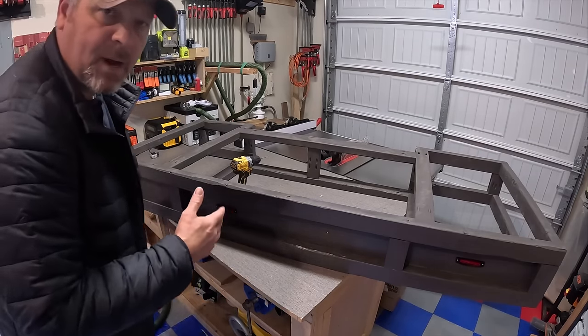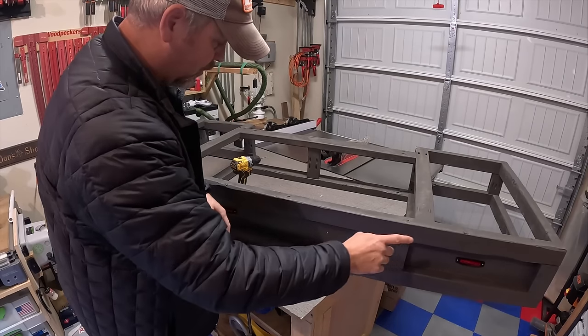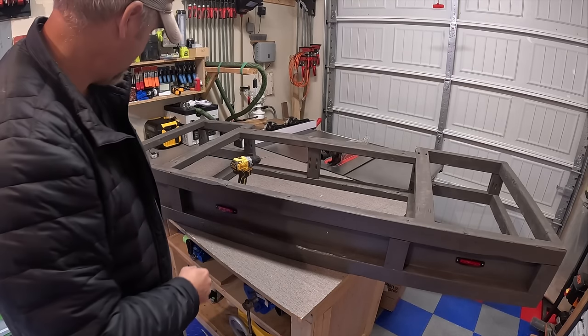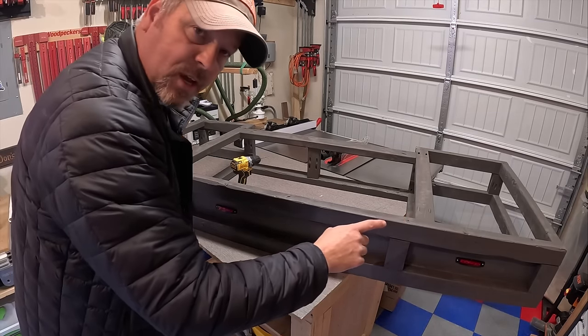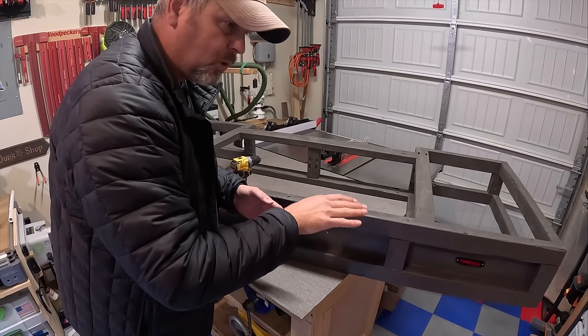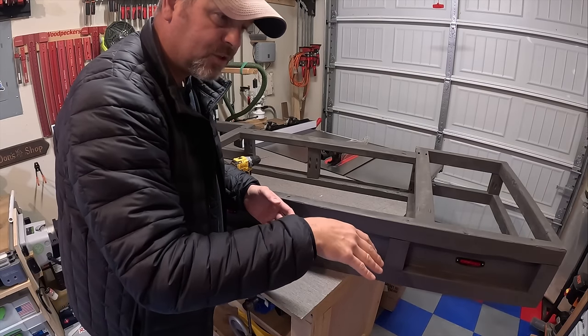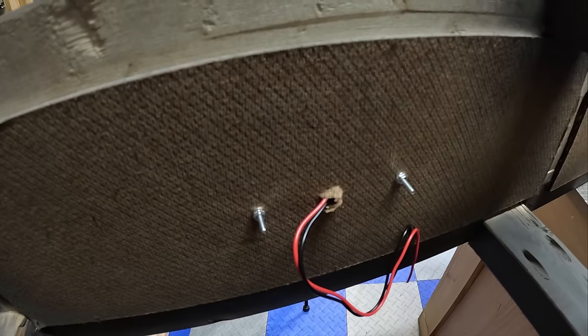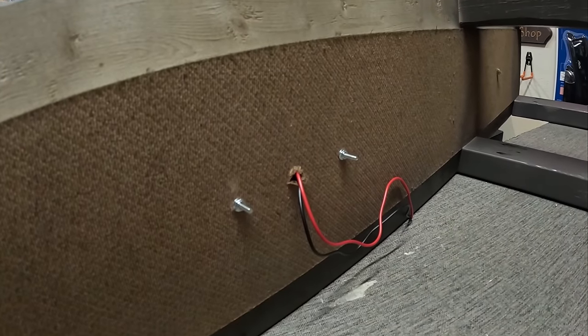I'll show you what it looks like from behind before I start wiring these all up, because I'm waiting on my white lights. I don't have any of the white ones, so I've got to wait on two more white lights. But then I'm gonna show you guys how to wire them all together and how to run the wiring outside of the bed so that I can plug it up to my power station. So I've got two more lights to put on, then I'm gonna string them together, wire them together, and make a pigtail to plug into my battery station. And of course, I'll show you folks how to do that.